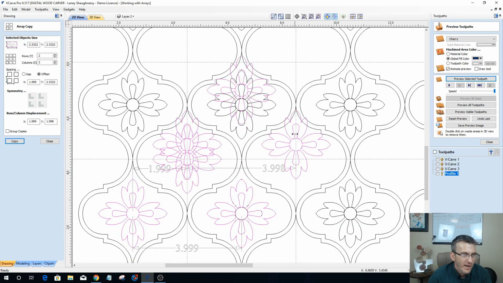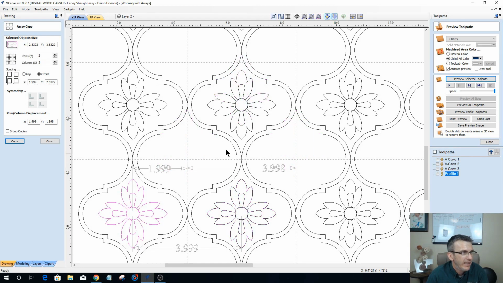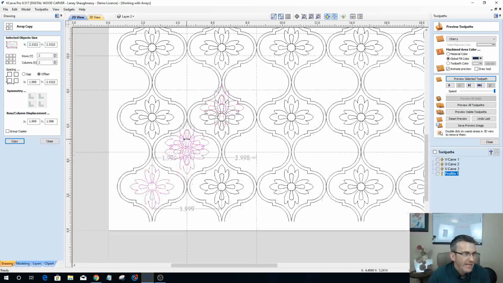Okay, now my spacing, bam to bam, here went well. So let's back down to 2 and 2. Okay, my 1 flower landed correctly, but now I'm off here. I need to go up to the center of this one, 3.99 inches.